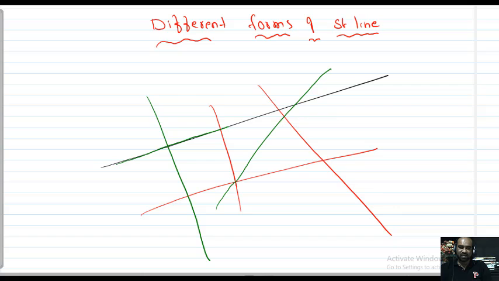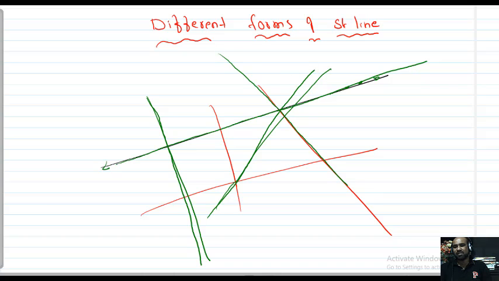This straight line is parallel to the x-axis. What is the locus equation? It means what is the common rule followed by all those points, which we should find. That is called the locus equation. We want to find this vertical line's locus equation. This is parallel to the y-axis. We also want the locus equation of a straight line which passes through the origin, and of a straight line which does not pass through the origin and is not parallel to any one of the axes. How do we find the locus equation of such a straight line on the coordinate plane?